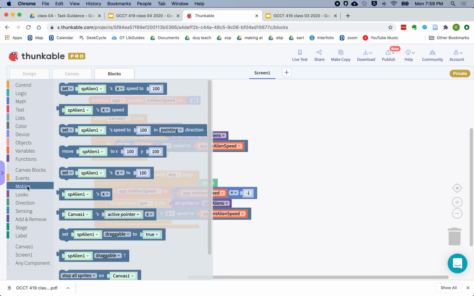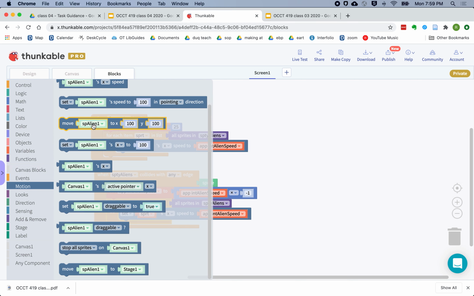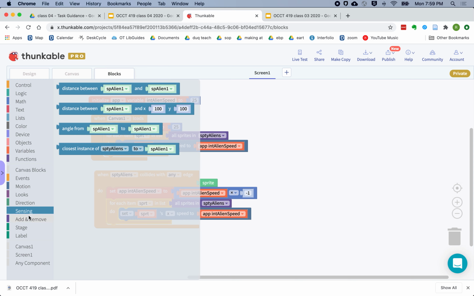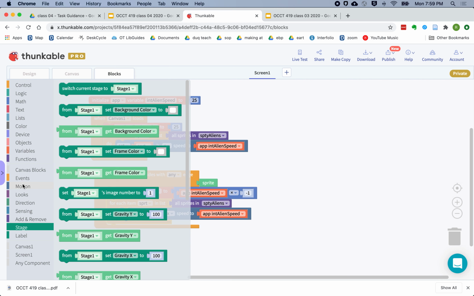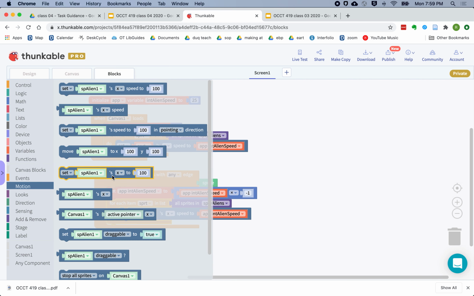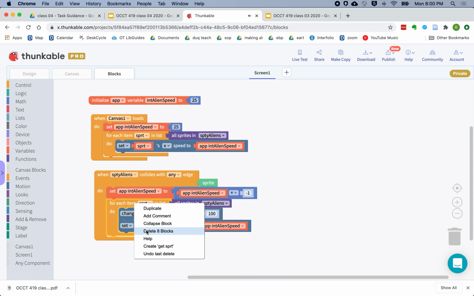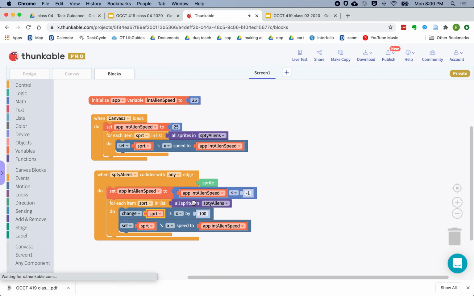So in this case, we want to set its y value to whatever it is plus 10. So let's see. Here we are. So what we want to do is change, and we want to get a sprite block. So for every sprite of type alien, we're going to change its Y position by 10. So we're going to add 10 to it. That's going to move it down 10 pixels on the screen. And we're going to change its X speed to be negative of what it was so that it's going to go in the opposite direction.